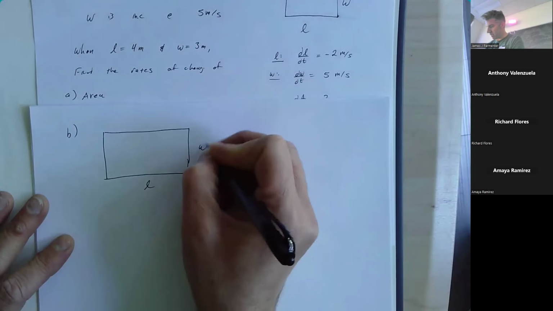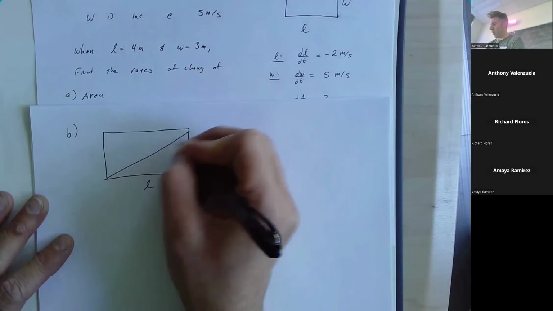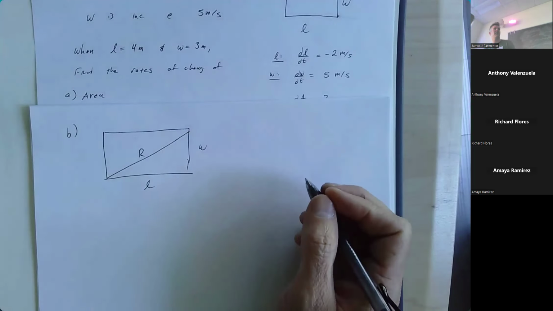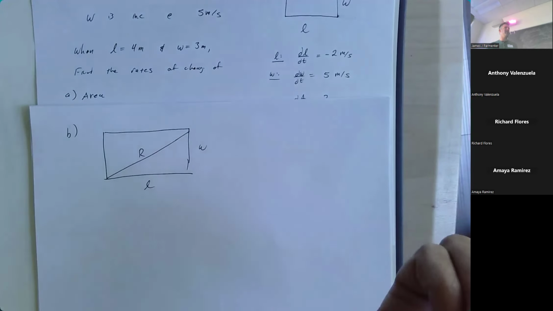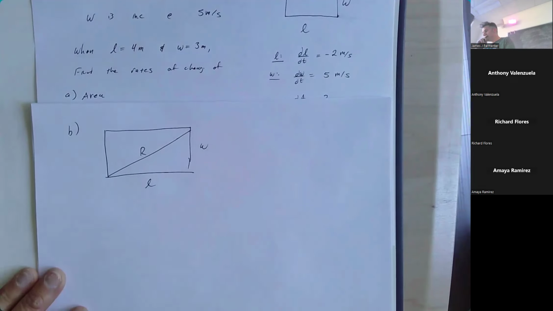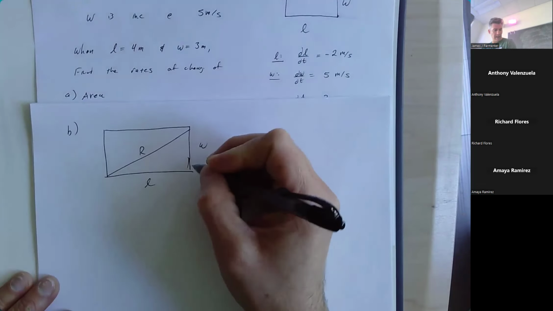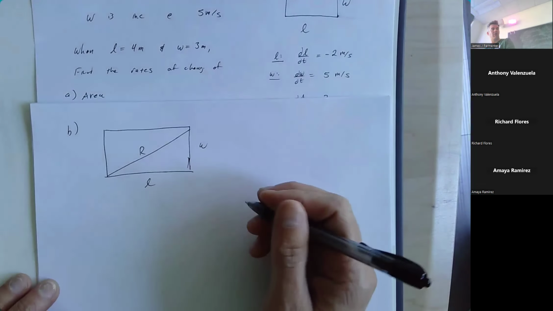We've got L, we've got W, and now we're talking about the length of the diagonal, which he has called R. I probably would have called it S. Probably wouldn't have called it D. The only reason is, for some reason, it just feels weird to write dD/dt. Like we just don't call the length of a diagonal D. I couldn't tell you why, other than we don't. So, yeah, I'm not a fan of the way he's done this. I feel like he's made it harder than you need to.